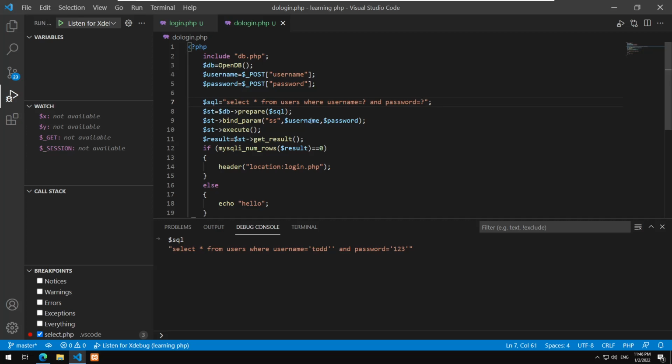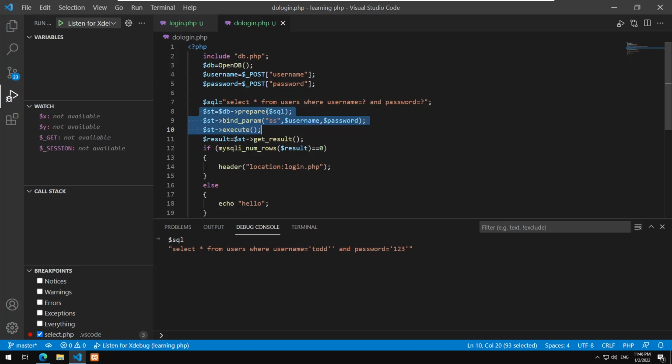This is all you need to know about preparing the statement. It's not very hard. As you can see, it's almost the same. We only added these 3 parts, right? So in the previous method, we just say db arrow query and pass the SQL statement. Here we are preparing, binding, and executing the statement.